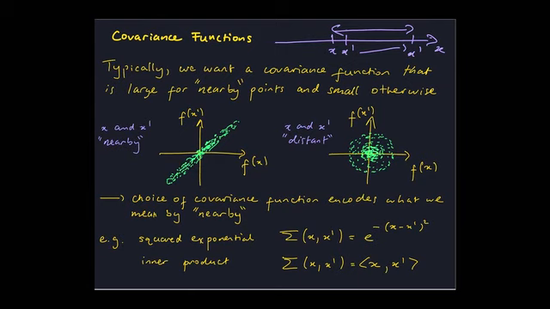And just to give you some common examples of covariance functions, one would be to take e to the negative squared distance between the two inputs. Another, if we have a multivariate case, it could be to take some kind of dot product between the inputs. Basically the covariance structure is some kind of measure of similarity between the inputs, and we use that to induce what the correlation structure looks like between different inputs.